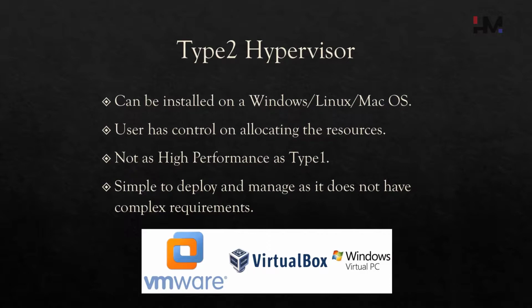Type 2 hypervisor is directly installed on a Windows machine or a Linux machine, just like an application. It does not provide high performance because it is installed on an operating system and the operating system itself will consume some system resources. That's where the system resources are being shared with both the operating system and the virtual machines as well. So performance will be lagging a bit. Anybody can deploy and manage these type 2 hypervisors. When it comes to type 1 hypervisor, it cannot be managed by you or me. It needs admin expertise and a lot of time to work on it. Below are the type 2 hypervisor service providers.